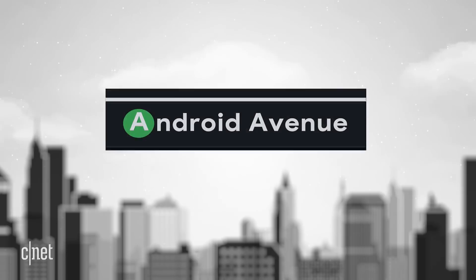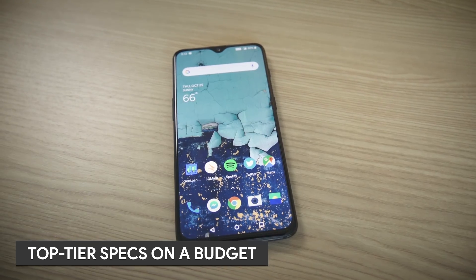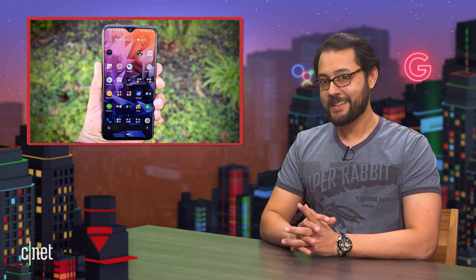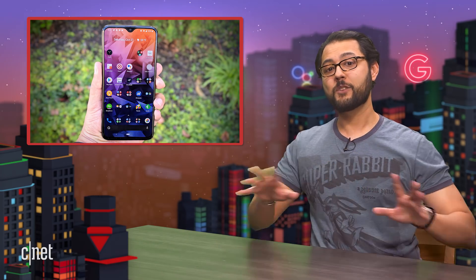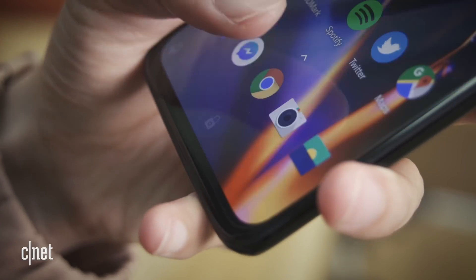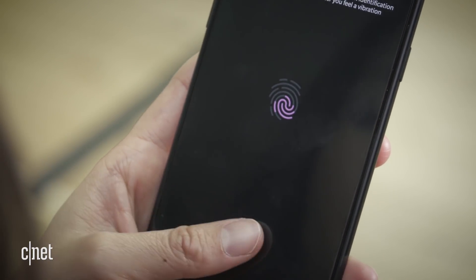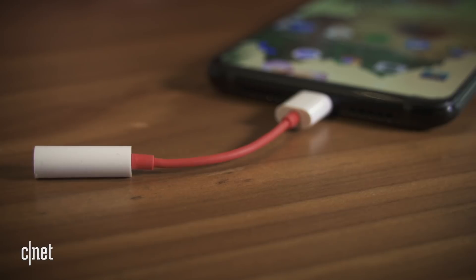Onwards to Android Avenue. The OnePlus 6T is official. It's got top-tier specs without a top-tier price, ranging from around $550 to $630. The base model has 128 gigabytes of storage with 6 gigabytes of RAM. The mid-range 6T at $580 has the same storage but 8 gigabytes of RAM. Maxed out, you get 256 gigs of storage with 8 gigabytes of RAM. All 6T models run the latest version of Android and carry a Snapdragon 845 processor. They all have an in-screen fingerprint sensor. All 6T models ditch the headphone jack, but there is a USB-C dongle included.